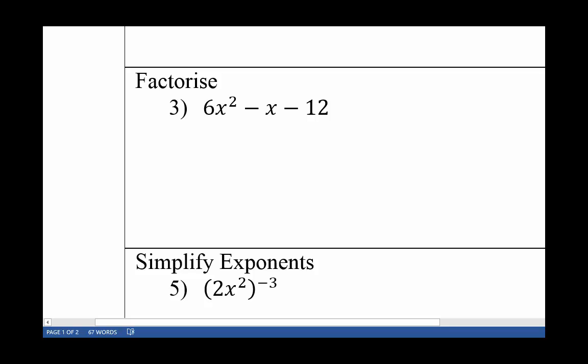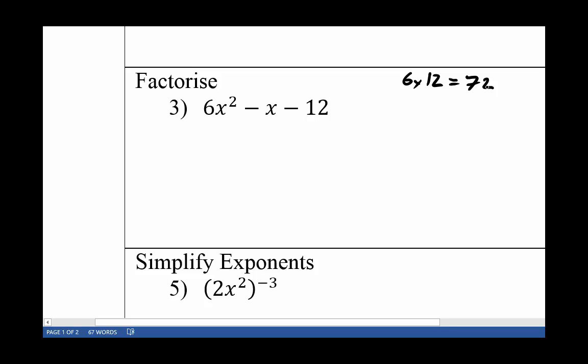So, my second question is asking me to factorise this, and I look at it and I know that it's going to be a hard factorising one because it has this 6 in front of it. So, the first step with these ones is you need to multiply the 6 and the 12. So 6 times 12, and I can do it over on the side. If you don't know that, you can go 5 times 12, that's 60, and then add a 12 on, or you can just do it on your calculator. It's not hugely important. So the answer in this case is 72.